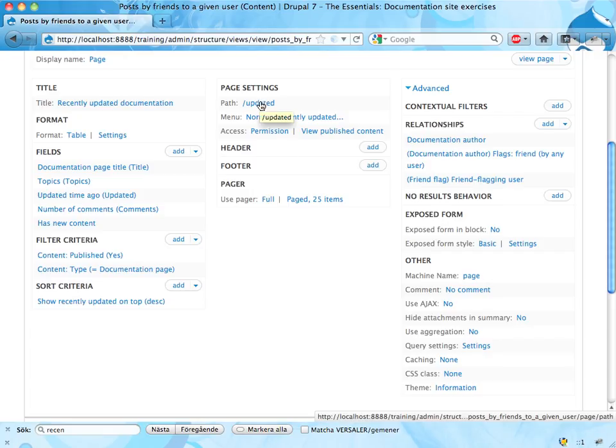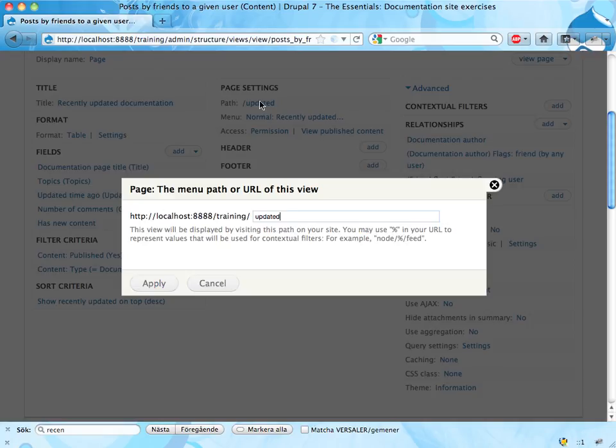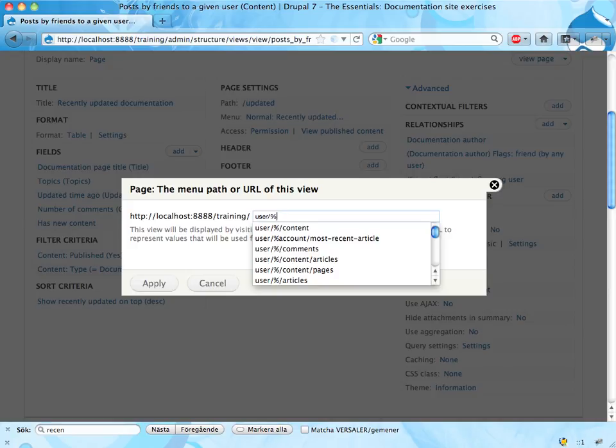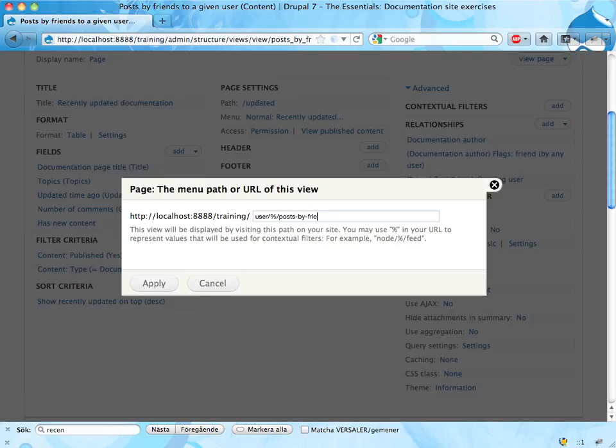To do that, we change the path to have a contextual filter inserted into the path, not appended to it, which is very useful if you want to have tabs on user pages. So I'm going to have this as user/%/friend content. I don't know, posts by friends is probably better.